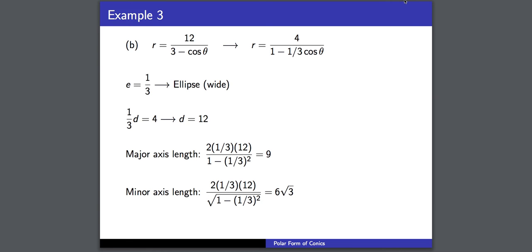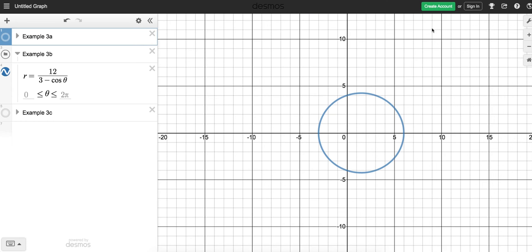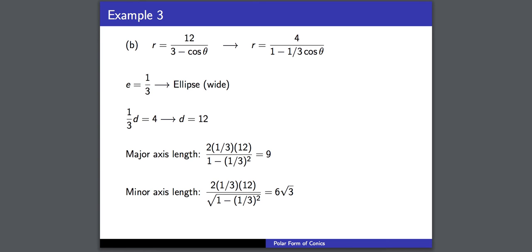Our minor axis length is going to be 2 times, essentially the same thing, but taking the square root of the denominator, which in this case, after we rationalize everything, will give us 6 times the square root of 3. So our minor axis length, which is going to be this height of our ellipse from the center, is going to be 6 times the square root of 3 after we rationalize our denominator. I encourage you to get this calculation of 6 square root of 3 by simplifying this and rationalizing the denominator.